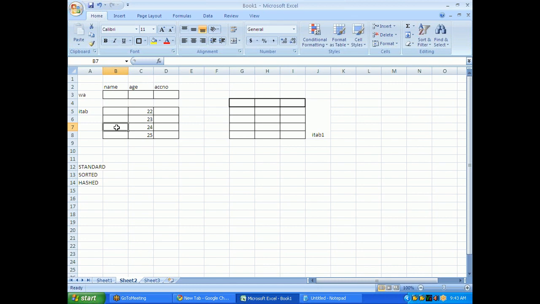If your internal table has some 10,000 records, how much time will it take to fetch that record, right? It will take more time. So standard internal tables will follow the linear search algorithm. Linear search means one by one, one by one. So it will take more time. You can write down: standard internal tables will follow the linear search algorithm. The searching time is proportional to the number of records.